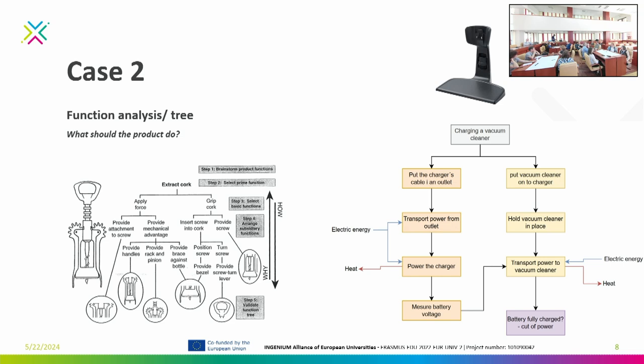Prestige. Prestige, yeah. So it's interesting, because already now it's like, okay, what is the main function? And the main function of a chair is actually to carry weight. So you were right, that's the main function, to support, to carry weight. Because sitting is what you do on a chair, but it's not what the product does.